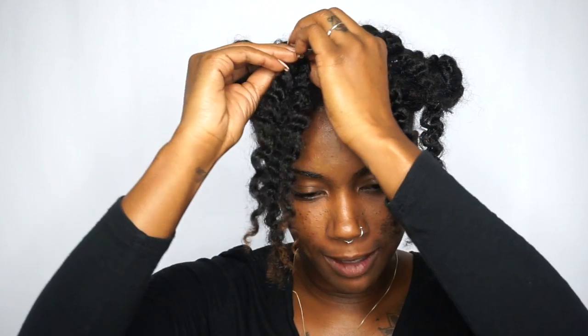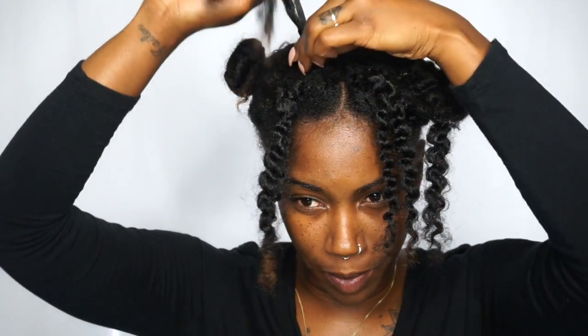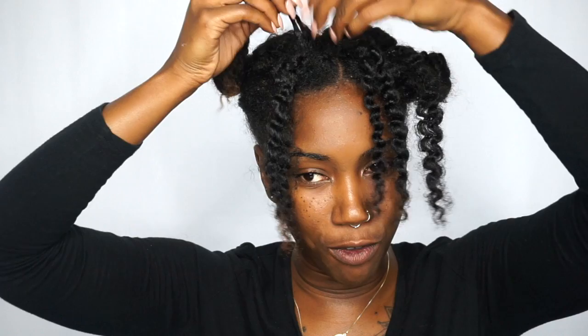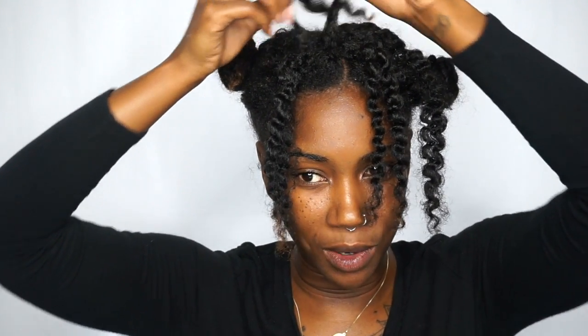So I've taken out the remainder of the Marley twist, and this is how I did my entire section of hair. I worked in smaller sections. I removed all the hair first, and then I went through and just popped out the rubber bands. Like I said, you can use a blade or scissors, but it worked easier for me to just slide my nail into the rubber band and pop it. If that's too painful for you when it snaps back, it just worked out easier for me to do it this way.